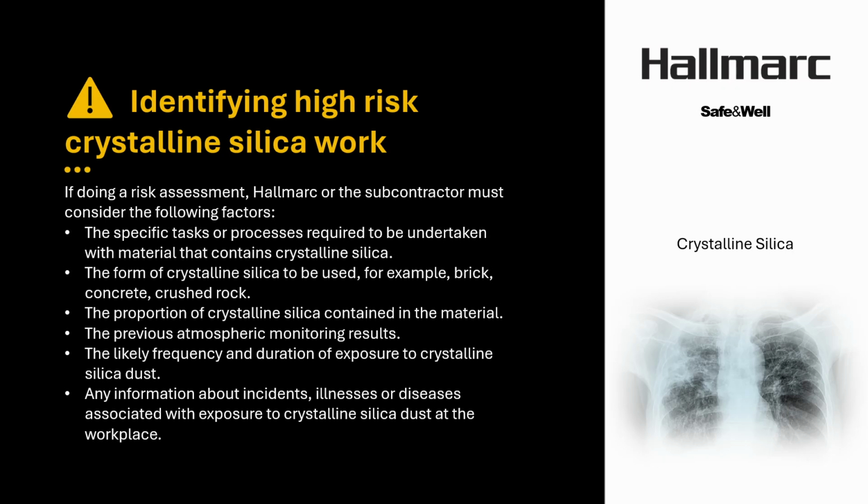If doing a risk assessment, Hallmarc or the subcontractor must consider the following factors: the specific tasks or processes required to be undertaken with material that contains crystalline silica, the form of crystalline silica to be used, for example, brick, concrete, or crushed rock, the proportion of crystalline silica contained in the material, the previous atmospheric monitoring results, the likely frequency and duration of exposure to crystalline silica dust, and any information about incidents, illnesses, or diseases associated with exposure to crystalline silica dust at the workplace.